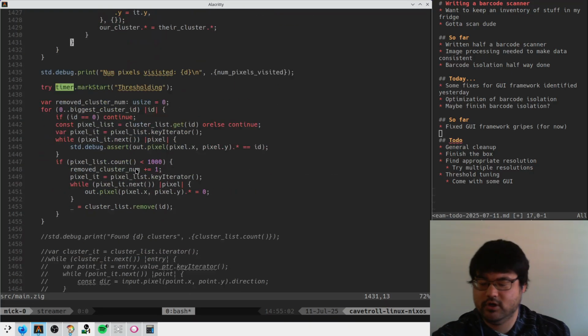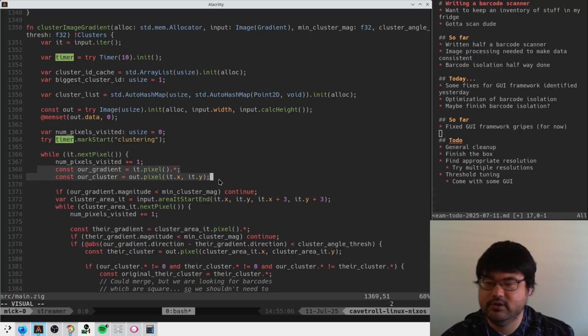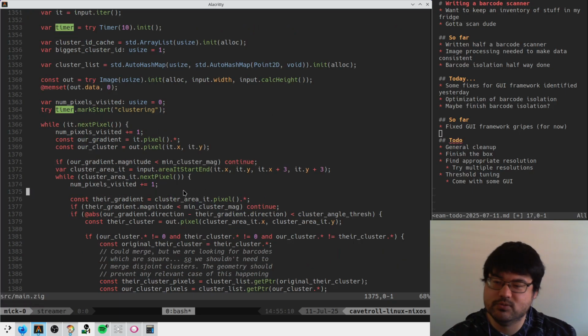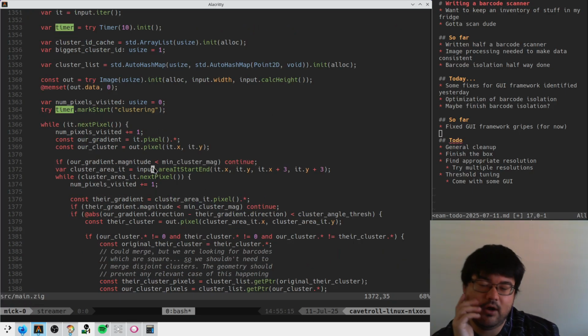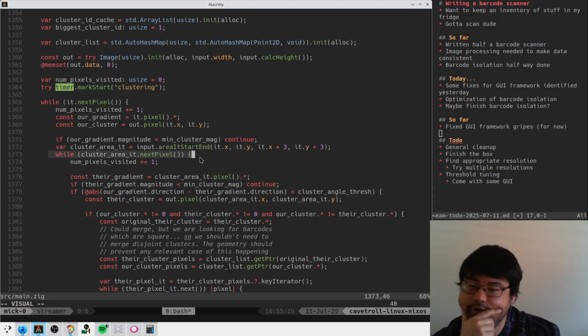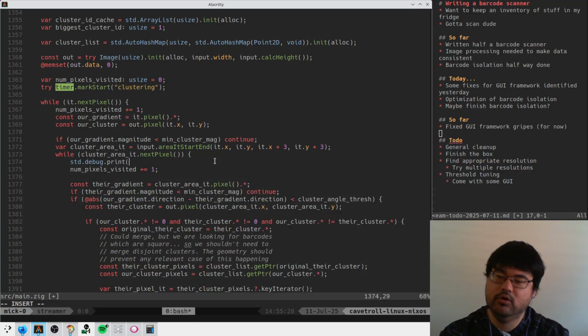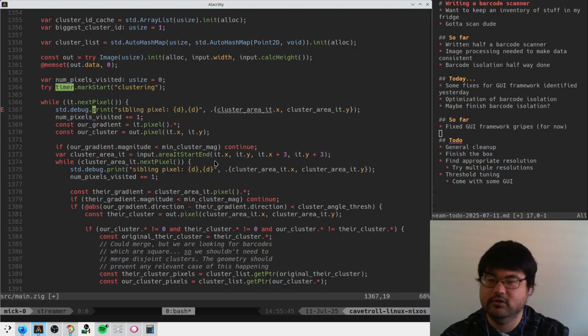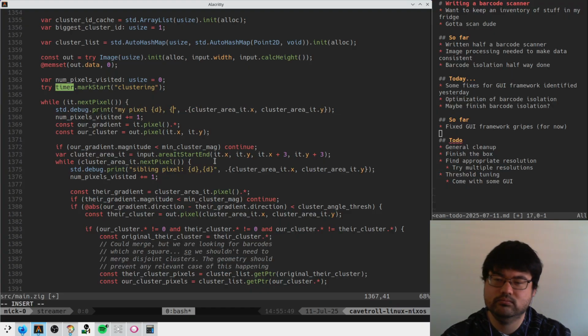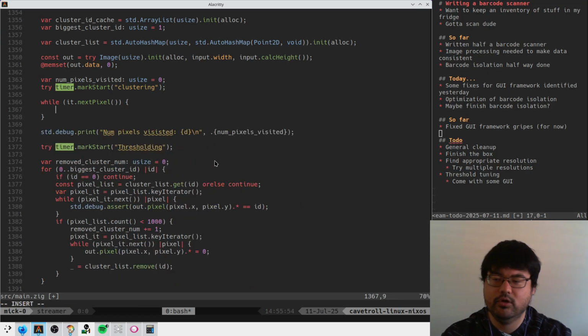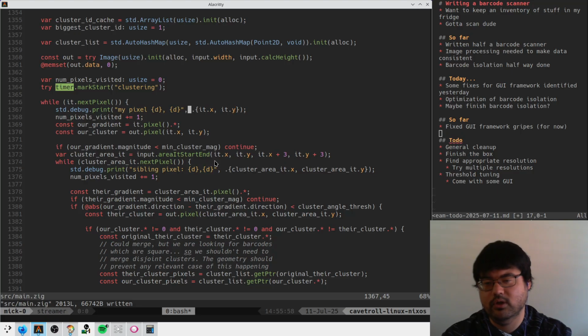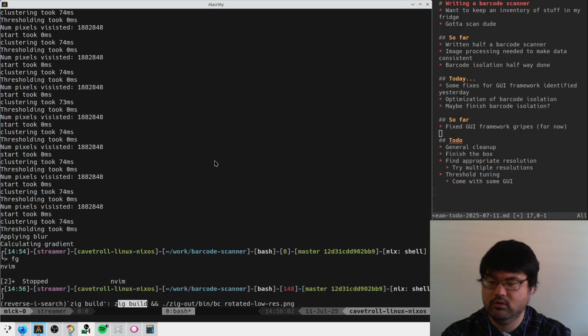So I iterate over these guys and I say, hey, this is my pixel, this is my cluster. If my gradient is too small, I ignore it. Sure, that makes sense. Then I'm like, okay, look down and to the right. As I look down and to the right, can we just make sure that we have a sibling pixel and then my pixel? I just want to make sure that I understand what's happening here. Oopsies. Can we add a new line as well so that we don't lose our minds? So make sure this is doing what I expect it to.